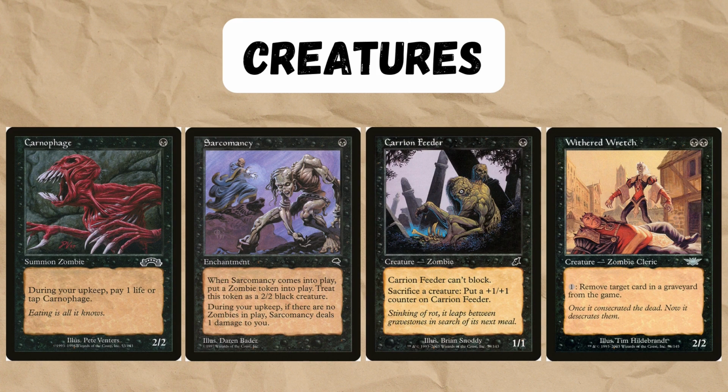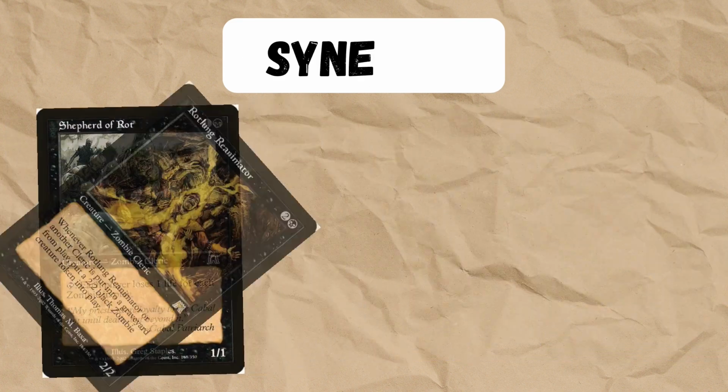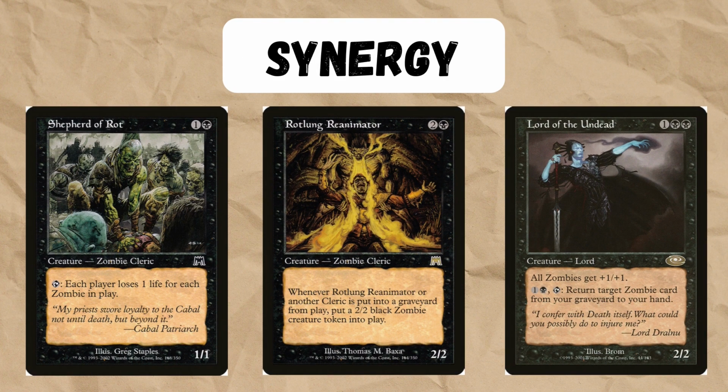Withered Wretch can also remove graveyards, and notably is a cleric too, which will come up later. Shepherd of Rot gives us some reach in the late game. We can shoot our opponents. And Rotlung Reanimator, as you'll notice, every time a cleric dies, will make a 2/2 zombie. So quite a few of our cards are clerics too, so this is great.